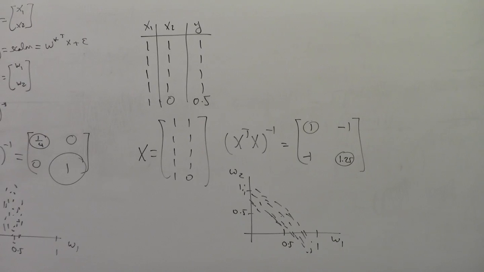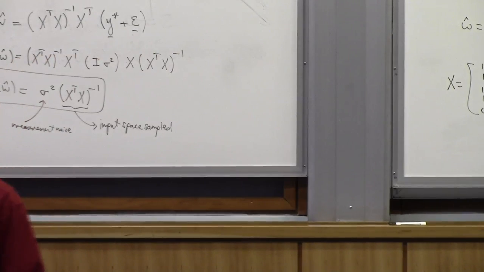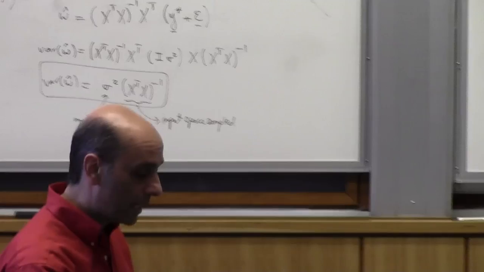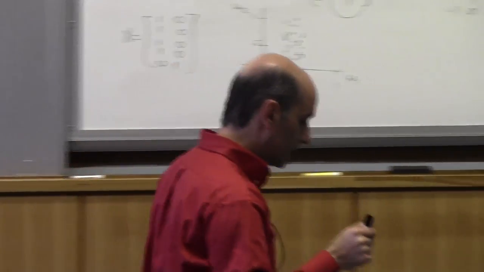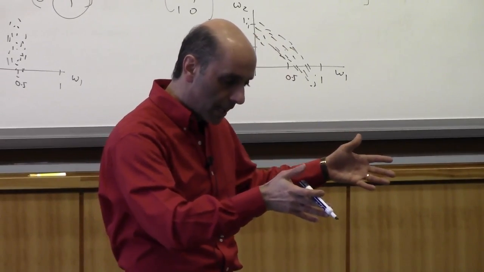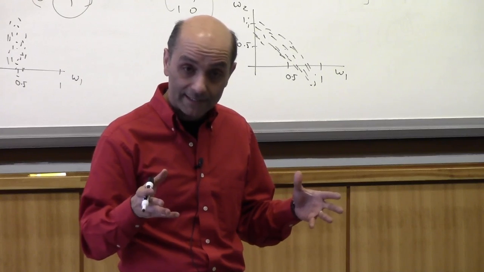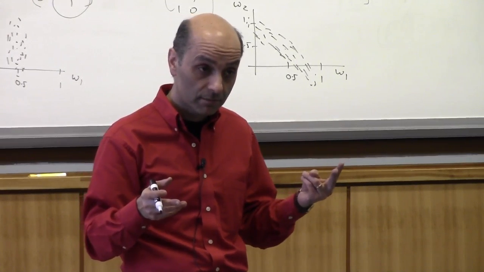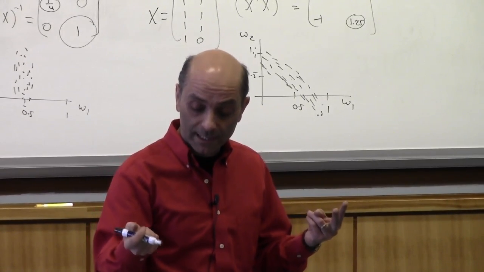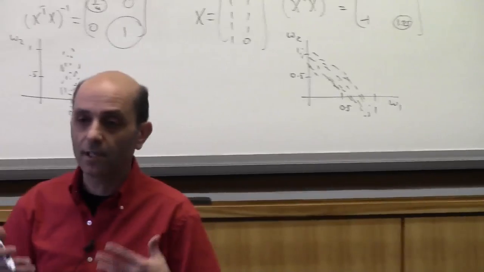So the history of the inputs is reflected in our uncertainty. The past is going to be reflected in what we know about this parameter w. And that is really the idea behind what Kalman did. What Kalman was saying is that when you're trying to do your estimation, you have all the past, and then you have this current data point. And if you're talking about Gaussian noise, all the past is really in two parameters, mean and variance. The current data point can be incorporated into the history of the past by taking into account this measure of uncertainty, this uncertainty that I have about the parameter that I'm trying to estimate.